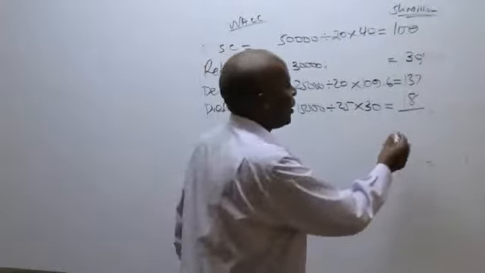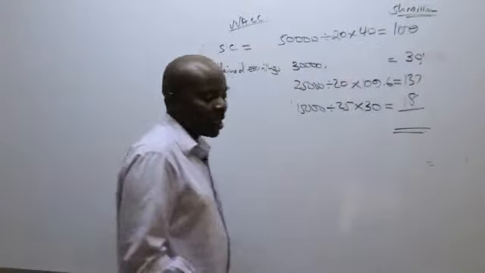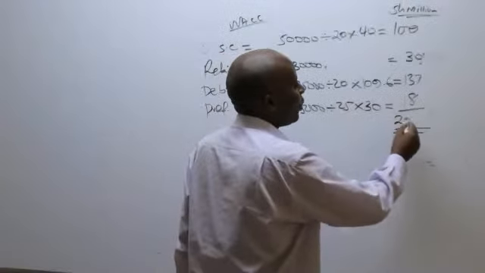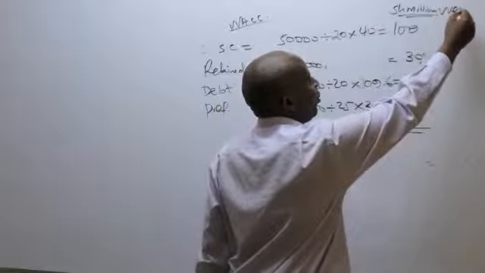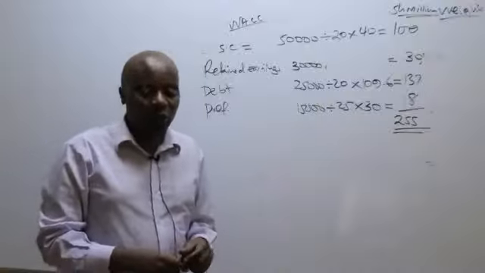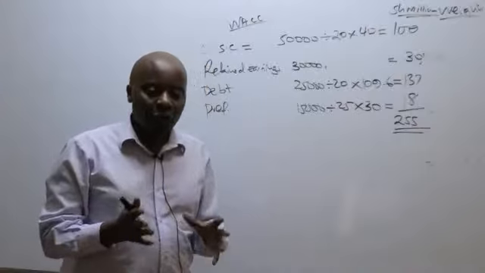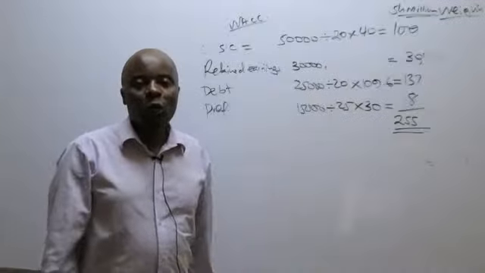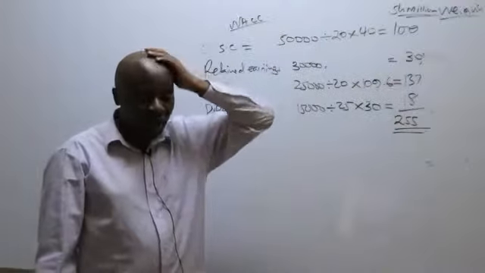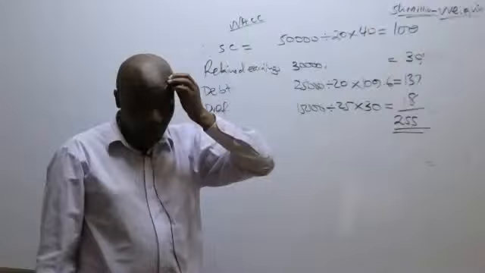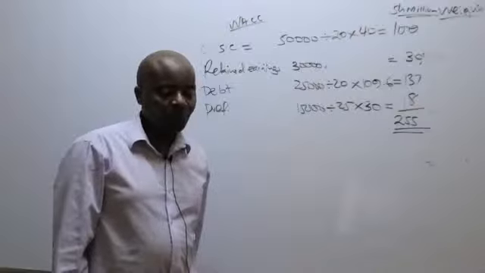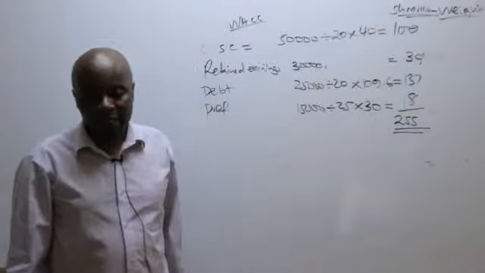Could you kindly give me the total here? What is the total capital structure amount? The total is 255. Thank you very much. So having gotten 255, could you kindly give me the weights here? How do you get the weights? Remember, to get the weights, you must always make use of the market values. So take 100 divided by this, two decimal places, give me figures.